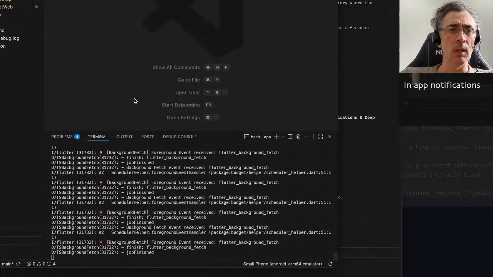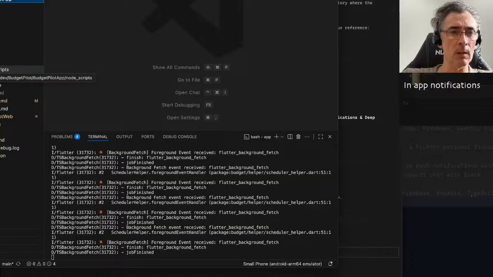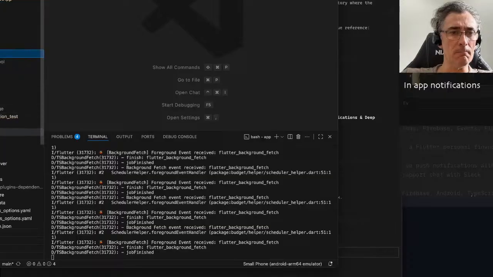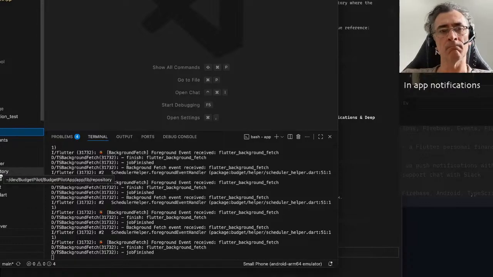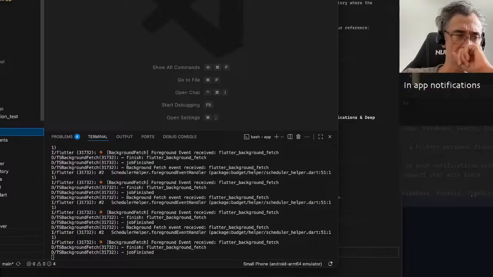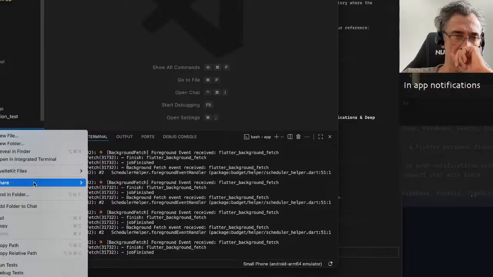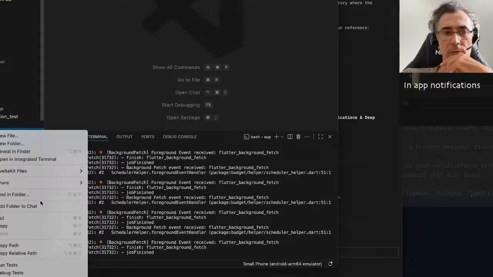Visual Studio Code. App, app, lib. I don't know what to look for. Looking for three is not great.